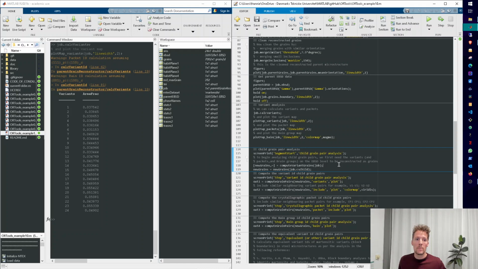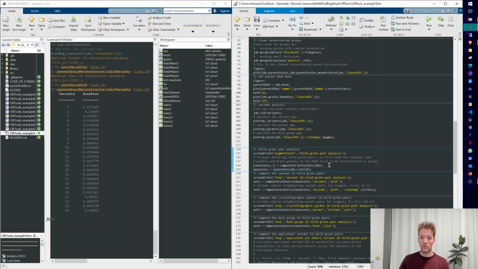But now that we have done the parent grain reconstruction, we know the parent orientation of each grain. We know, of course, the child orientation from the EBSD data set. We also know the orientation relationship between the two. So now we can look, given those 24 variants, which variant does each EBSD pixel belong to? And then using this information, we can reconstruct the grains again, but based on this variant information rather than on an angular threshold. This is exactly what compute variant grains does.